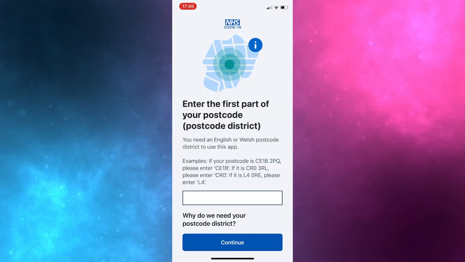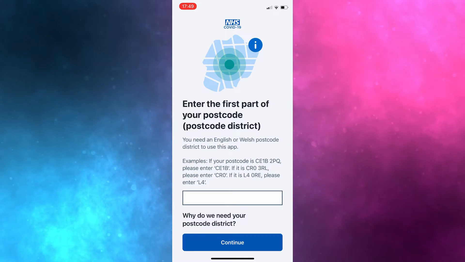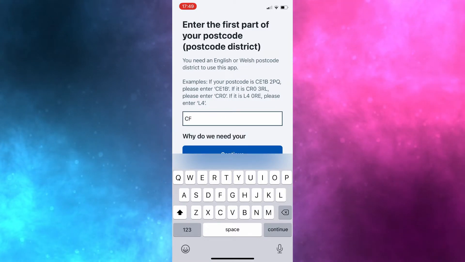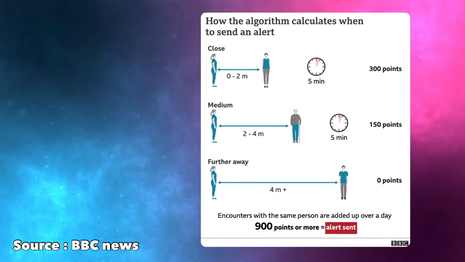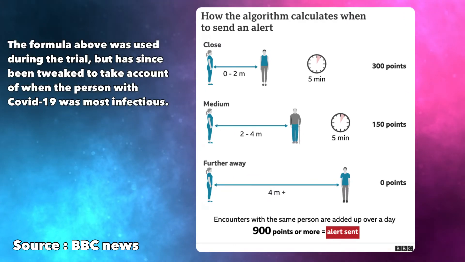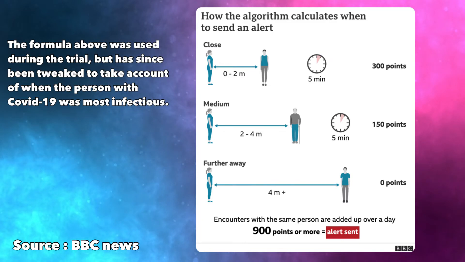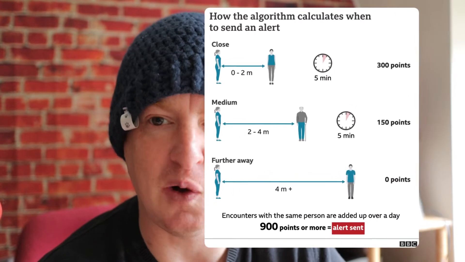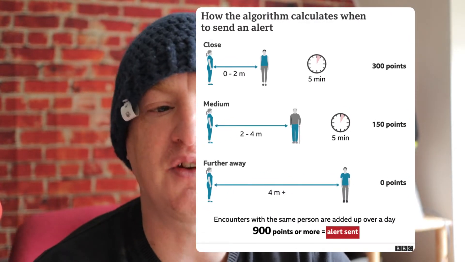Once the app is installed, it will ask for Bluetooth access and then for your postcode. Let's have a look at how it works in general — it's all based on a point scoring system. When two devices running the app are close to each other, they exchange Bluetooth beacons to determine the duration and distance between each other in blocks of five minutes. These measurements aren't always entirely accurate, but algorithms are being tweaked to make them more accurate.